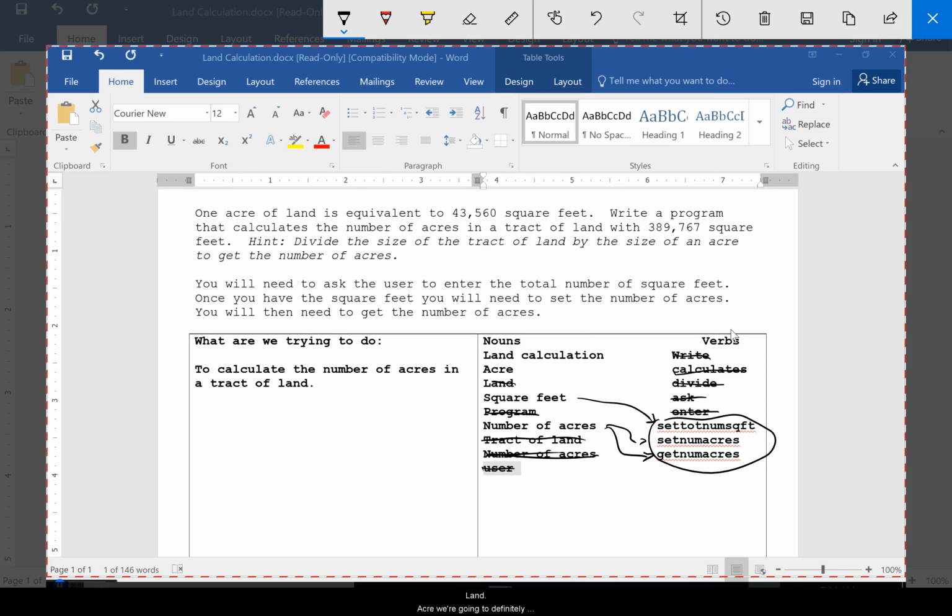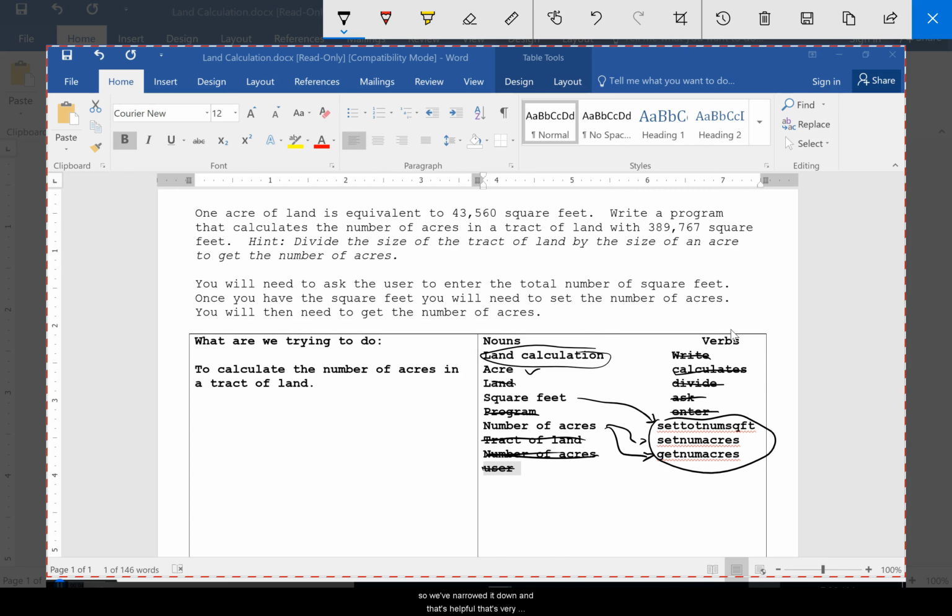Land, acre we're going to definitely need to use. Land calculation is going to be the name of our class. So we got square feet, acre, and we'll take square feet divided by acre to get the number of acres. So really we're using 1, 2, 3, 4, 5, 6, 7 words from this whole thing.